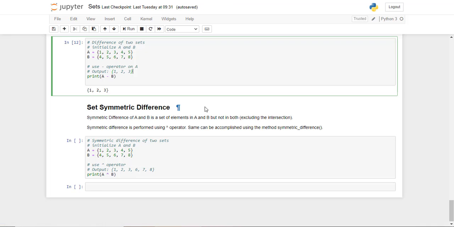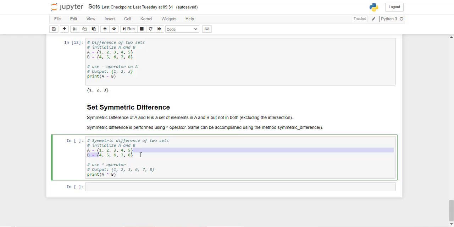Okay. Now let's take a look at something called the set symmetric difference. This is in a way very similar to intersection, or rather I should say the reverse of intersection. What a set symmetric difference does is, it takes your two sets A and B, and it's going to say, okay, I have A, I have B, so I want everything that is there, but I don't want anything that is part of both the sets. It's called set symmetric difference because it doesn't matter what base you are taking, because we're going to consider both the sets together. So we have 1, 2, 3, 4 and 5, and then 4, 5, 6, 7 and 8. So all elements except the intersection elements.